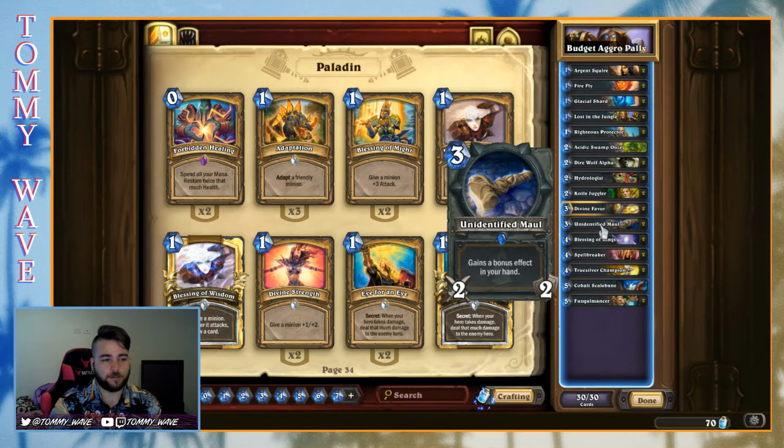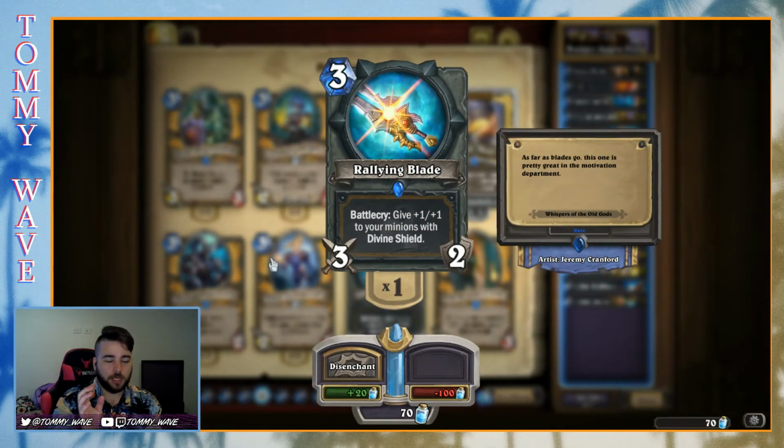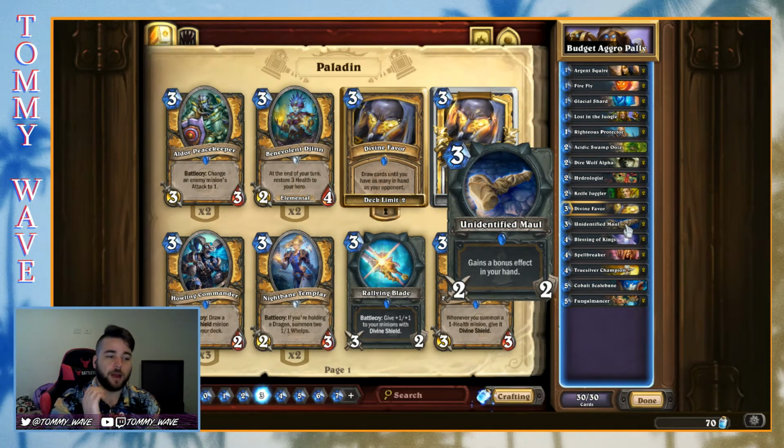I've also got the Unidentified Mauls in here. Whilst I do think that Rallying Blade is a better weapon for 3, especially without Call to Arms or any of the Steward of Darkshire synergies, it is from Whispers of the Old Gods, so we are losing that soon, and the power level difference isn't super high, so I think Unidentified Maul is actually a really good craft, and definitely worth it. Though if you didn't want to spend the dust, you could probably just find another 3-drop to put in there.